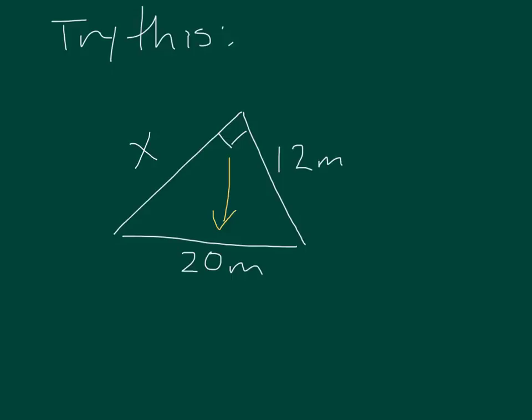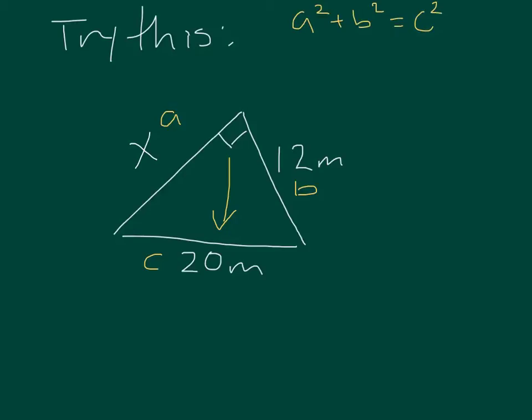Okay, welcome back. And now I'm going to go through this equation with you, and you're going to check whether you got it right or not. So I decided to call my x value a, my value that's given to me b, and I know the one that's opposite to my right angle is always going to be c. So again, starting at the top, write out my equation as I know it. So a squared plus b squared equals c squared.